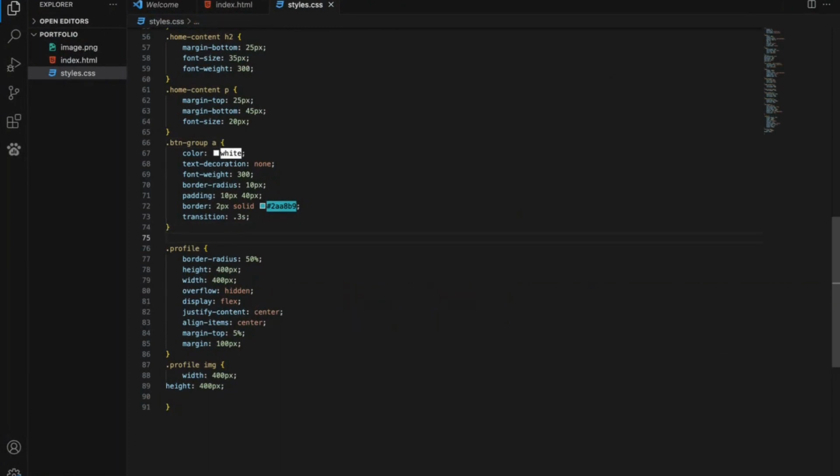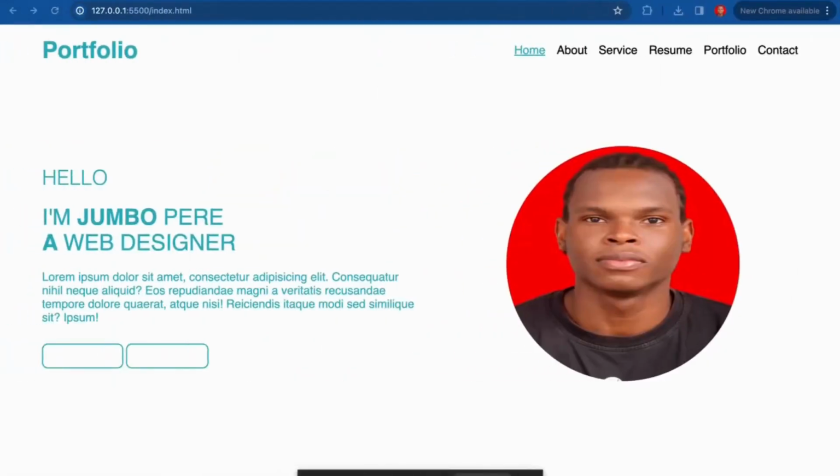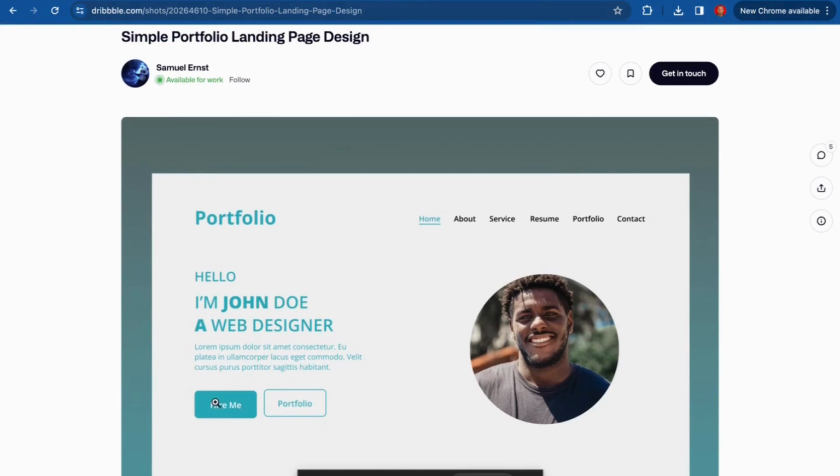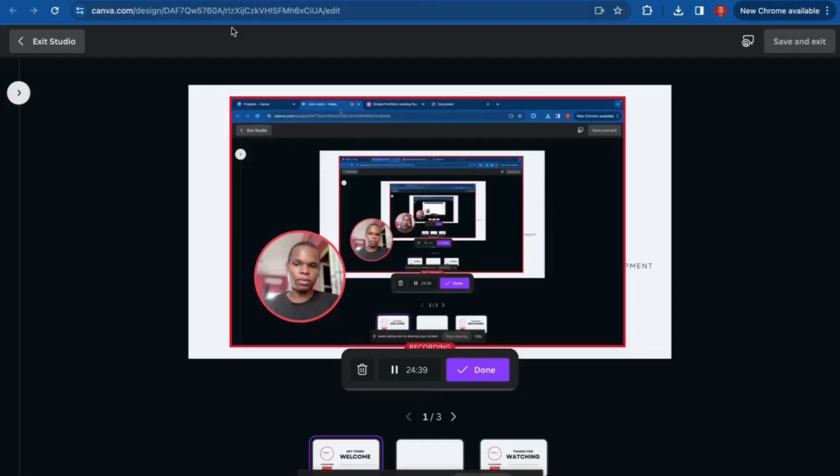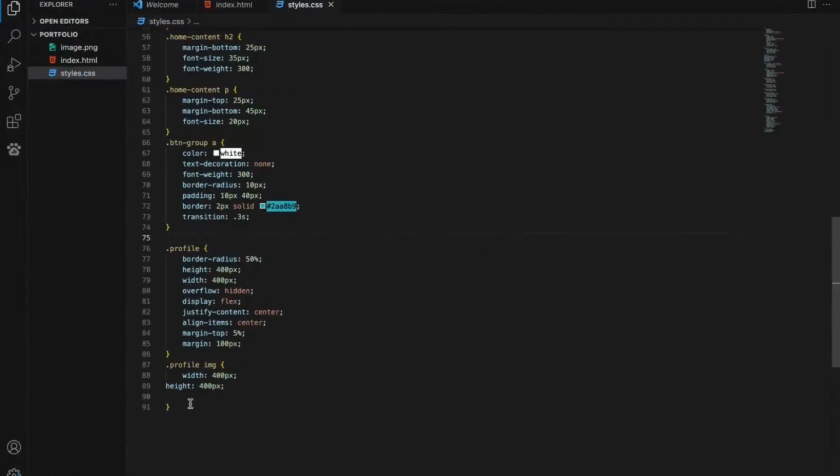Now, if we can see from this thing here, it has a color of white and the background of this color. Here has a color of green and a background of white. So let's try to do that now. In doing that, first of all, we'll target the second child of this.